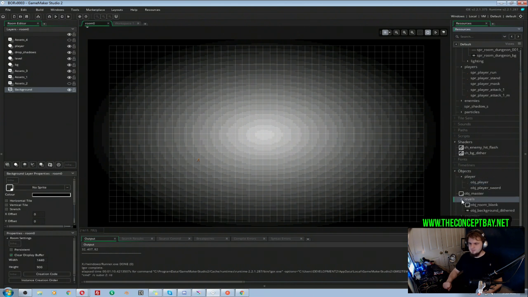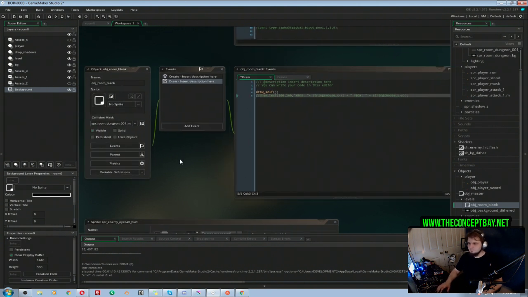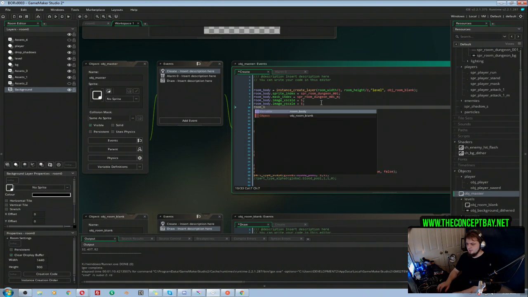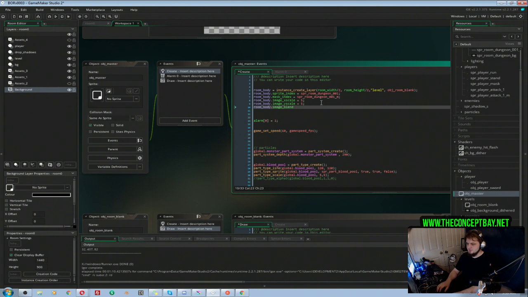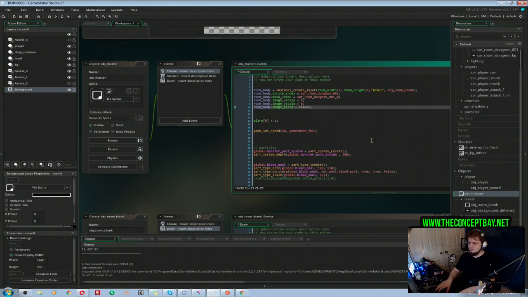Let's see. So if we go 2 levels, room blank. Okay, not create event, or yes, create event. Actually, don't need this. Object master, yes, that's what it is. So room body dot image blend will be equal to hex color set or color get. Does this have to be a string? Okay, one second. Let's check what the manual has to say.